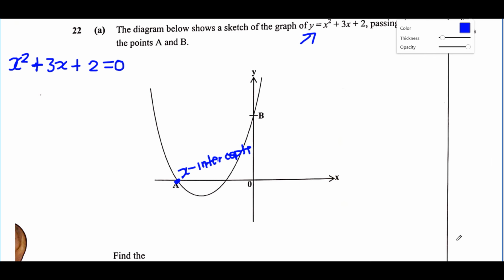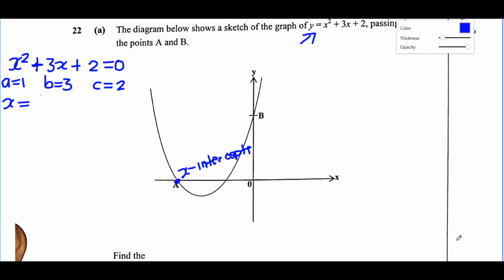So now we have a quadratic equation. So how can you solve the quadratic equation? You can use the quadratic formula. You can use even factorization. So it depends on the method that you are comfortable with. So what I'm going to do is I'm going to use the quadratic formula and factorization. So let's begin. So remember, the coefficient of x squared is 1 and it's called the value of a. Then the coefficient of x is just 3 and that's the value of b. Then the constant is just 2.